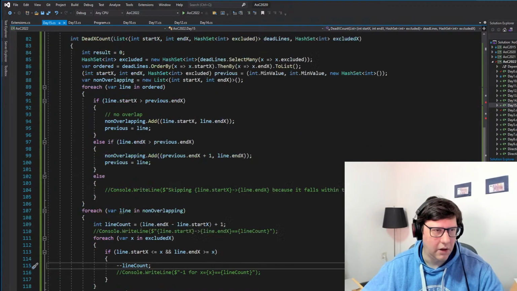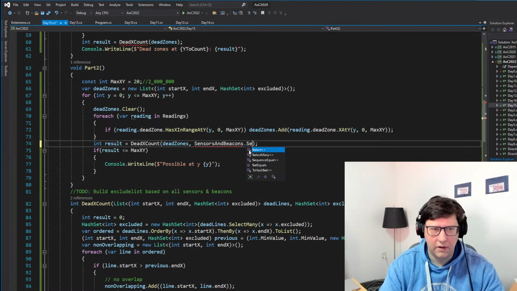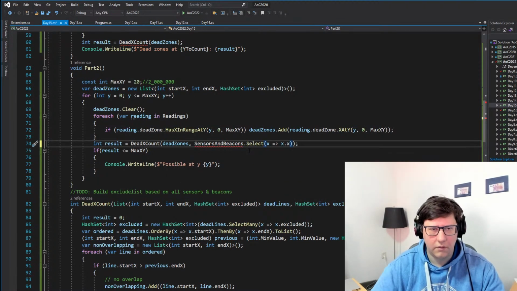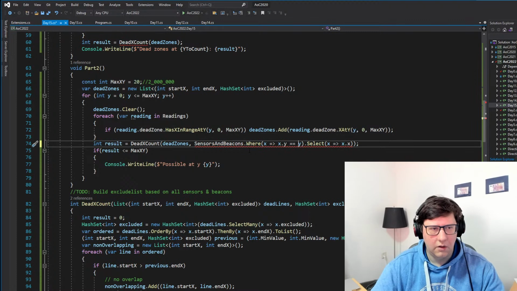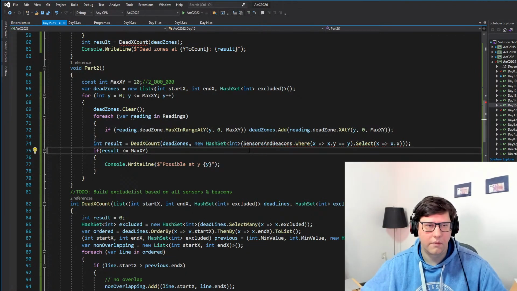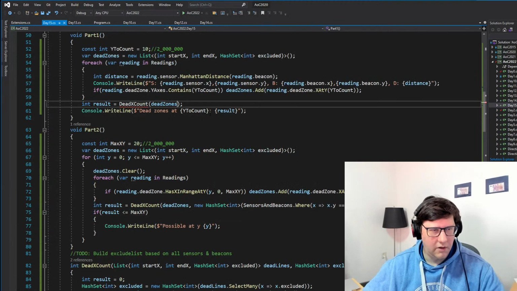So we do it like this. We ignore the ones that are passed in here. Select any, select x where x dot y is y. Okay. So this one builds a new dynamic list of what to. We can just ignore this.